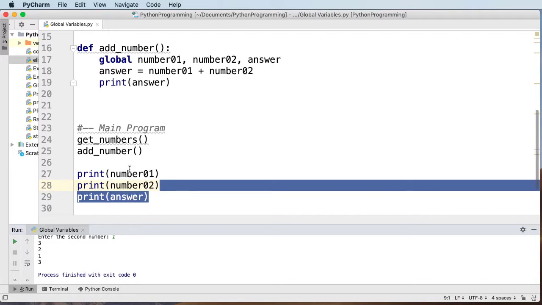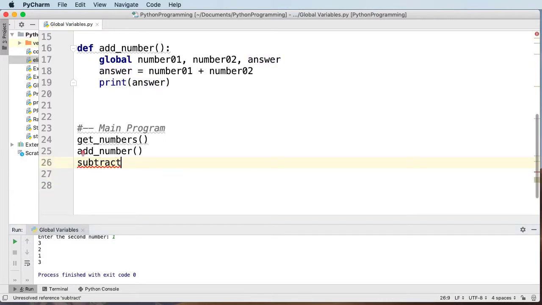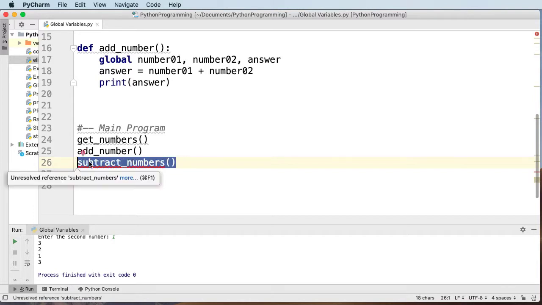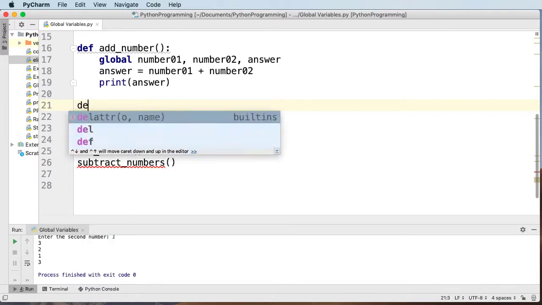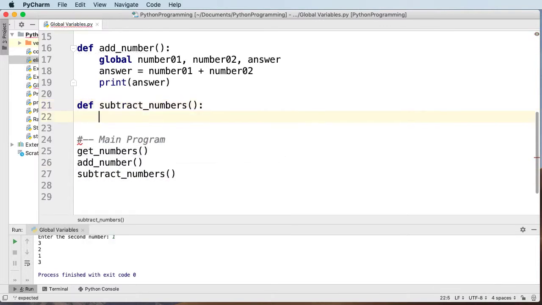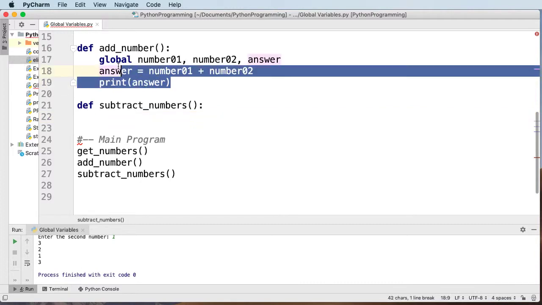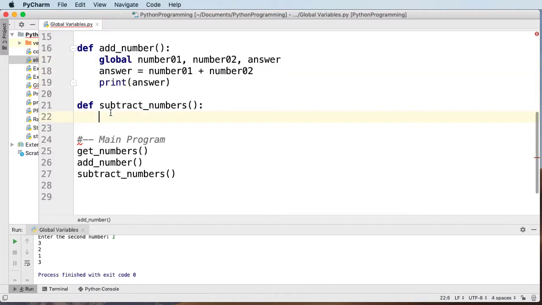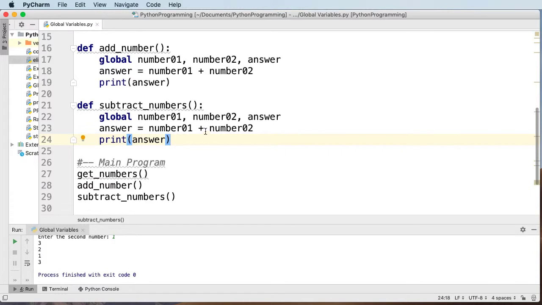So now that I want to subtract the numbers, I can delete these lines of code here, subtract_numbers(). So you can see that I'm using snake case, all lowercase and separated by underscores. I'm just going to highlight that and once again define a new function called subtract_numbers. Subtract numbers is basically the same as add numbers, so I'm just going to copy that down. And the only difference is our calculation, which is subtract. So number 1, take number 2 and print out the answer.